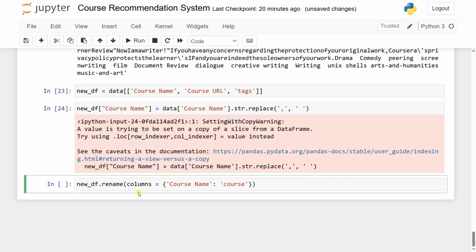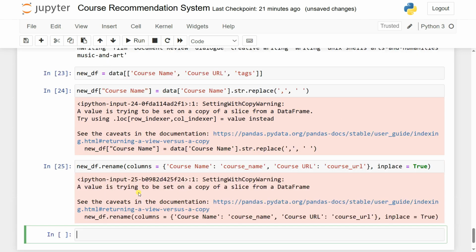So let's say course underscore name, and here we give the course URL. Should be the course URL. Just convert them, and set inplace to true, so that it renames the columns in the actual place.